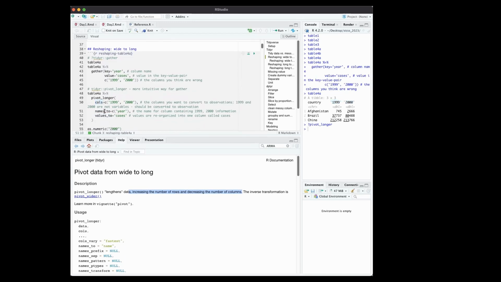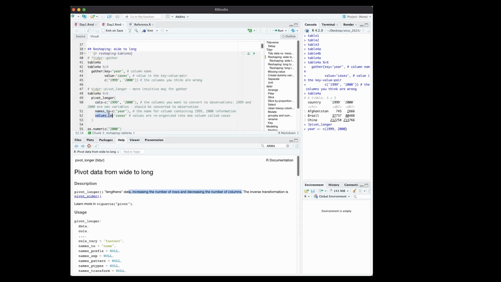And then names_to is the new column name we want to give these two. So we are actually trying to produce something like this. We want to make a new column called year, which contains 1999 and 2000. And this is our new column.